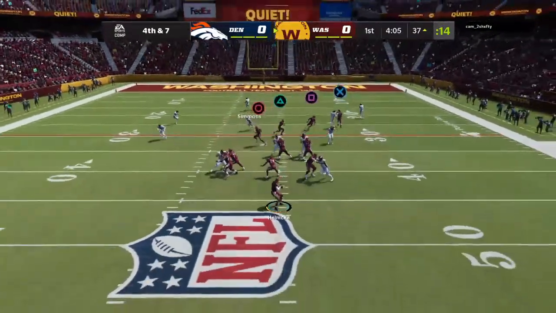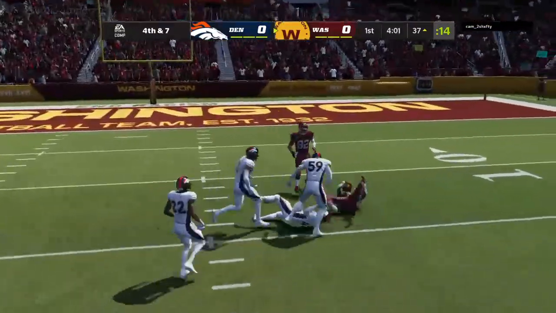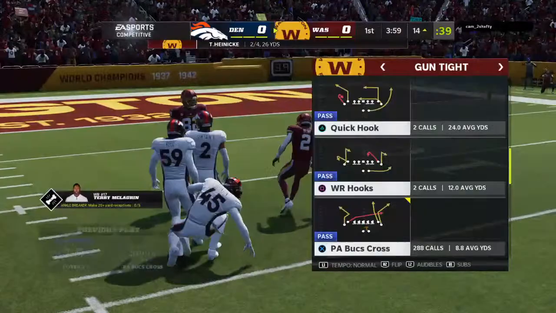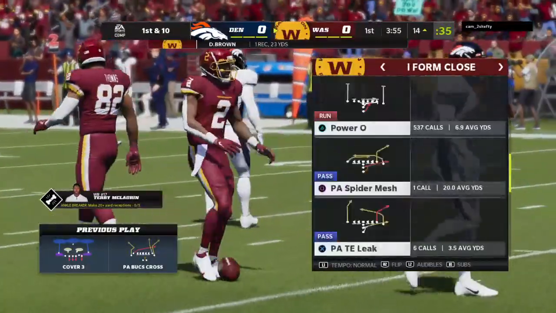Off the play fake, Heineke. This is caught. It's Brown. And all the way inside the 15 before they drop it. And that's a big pickup of a 1st down.